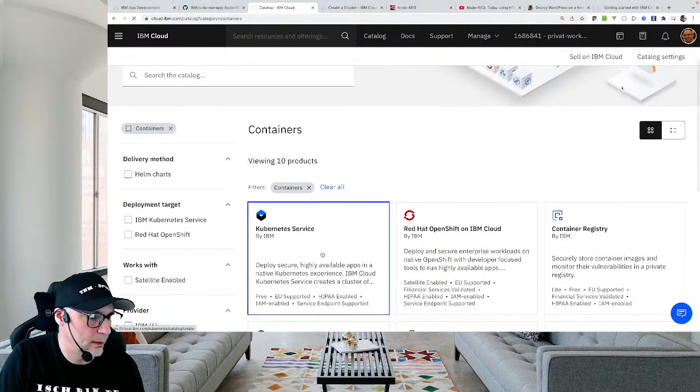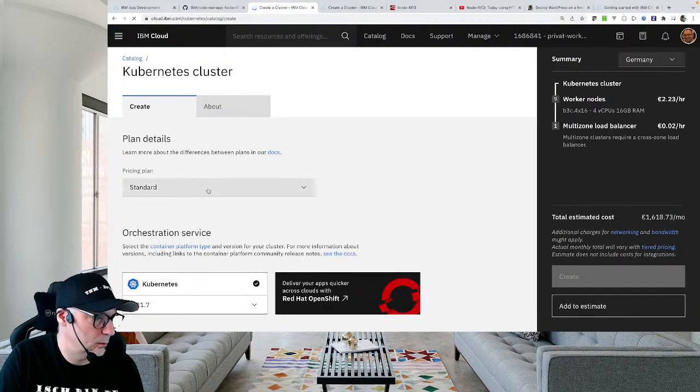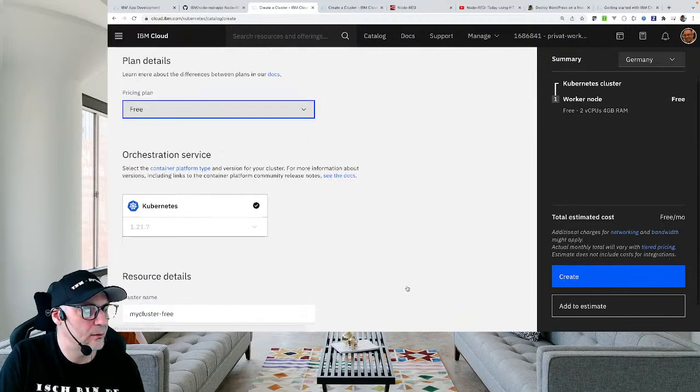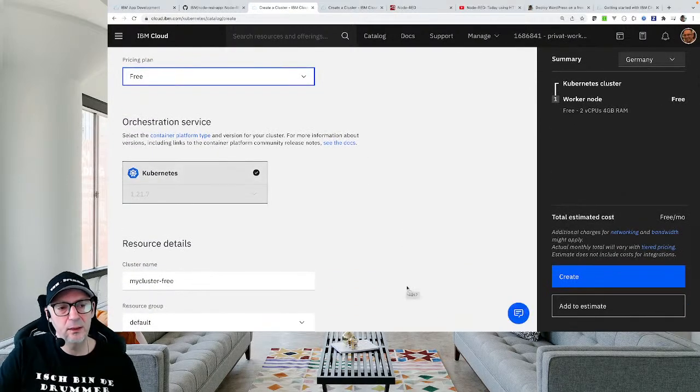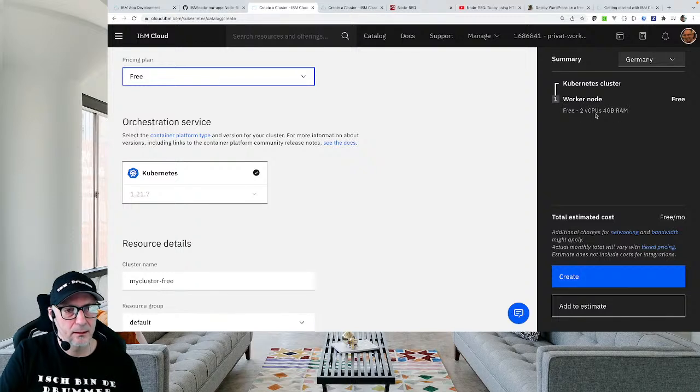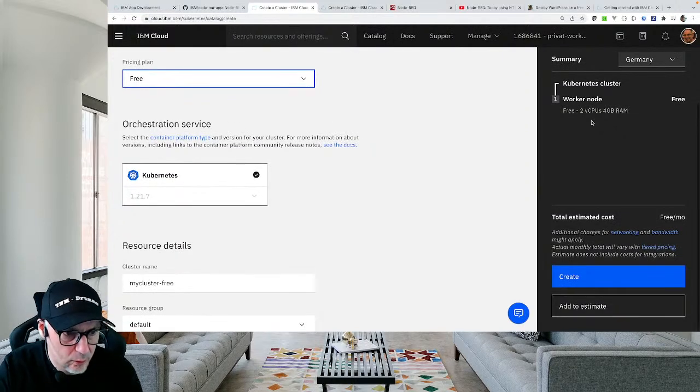Containers. So here, we have a cluster with 2 CPUs and one worker node, it seems.